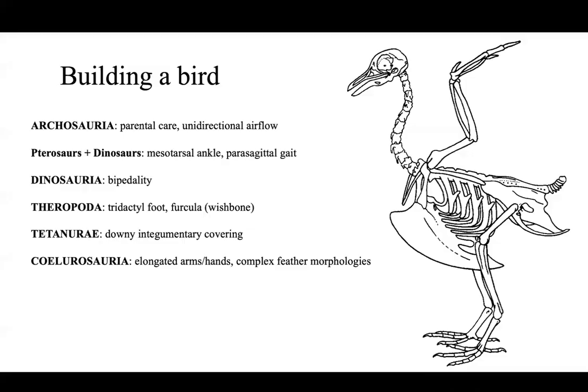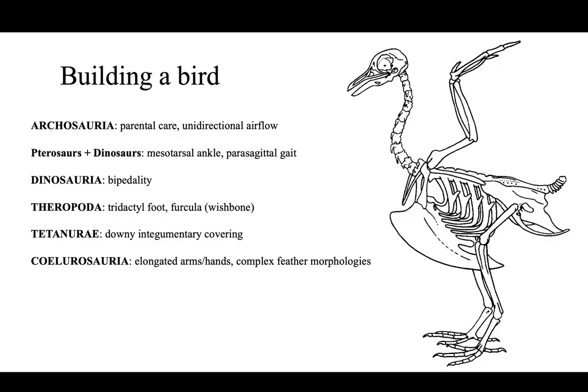So what we were saying, right, is if you're building a bird and trying to understand how the unique anatomy of these animals came together, like I said, you can see it spread across the tree. In the archosaurs, there's parental care and unidirectional airflow. We went through a bunch of these in our last lecture on Tuesday, bipedality being a dinosaur trait that birds inherit. Things like a wishbone being really widespread amongst almost all the theropods that it's preserved for. Downy integument spread in some of the theropods, things like tetanurans. So that includes animals like megalosaurs, all the way up to birds, potentially homologous.